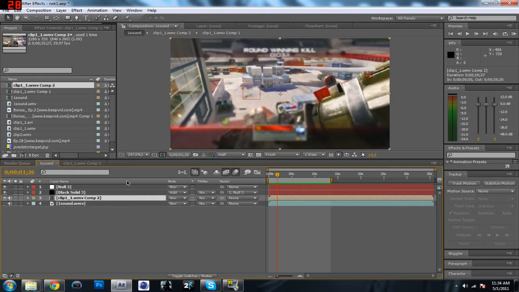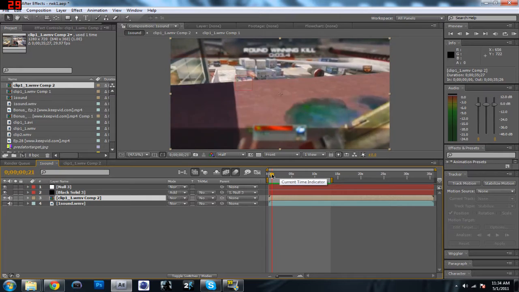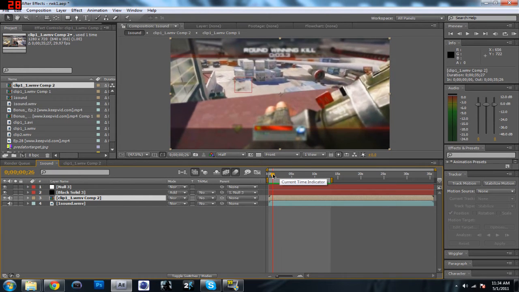Basically, I applied Magic Bullet Looks and Synthetic Aperture, which I did a tutorial on Synthetic Aperture, but not Magic Bullet Looks. Magic Bullet Looks is actually really simple. It's just a plugin, and it gives you this nice effect. There's hundreds of them, so you can pick which one you want. And then I used Synthetic Aperture for a little bit of a contrast difference and some HSL adjust.